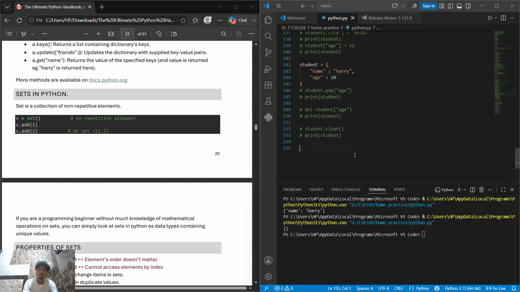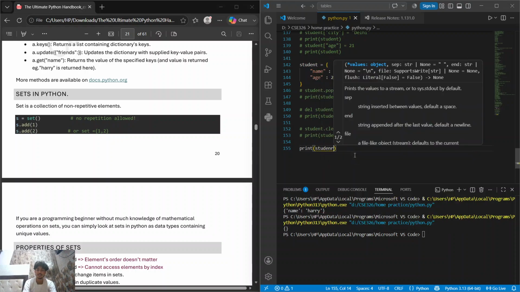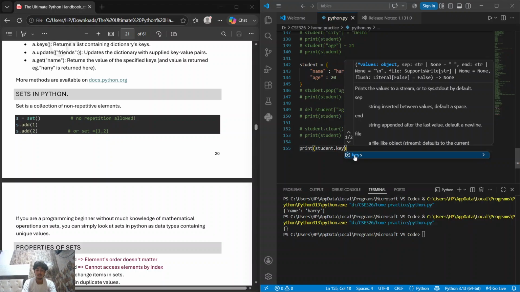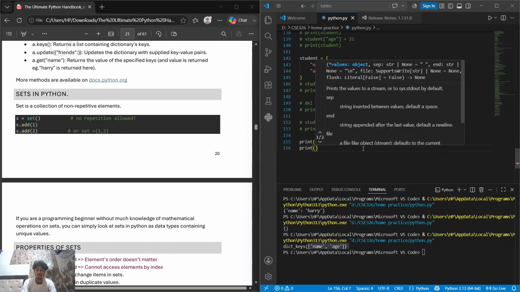The next thing we can do is print just the keys in the dictionary. It will print the keys which you have used in the dictionary, like we have used name and age so far, so it will give you name and age. Same we can do with values.